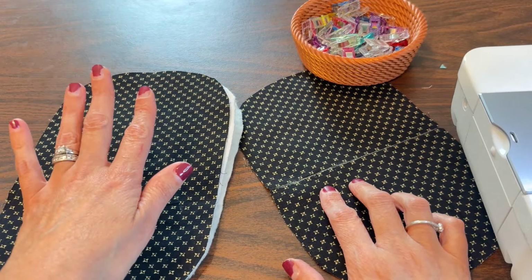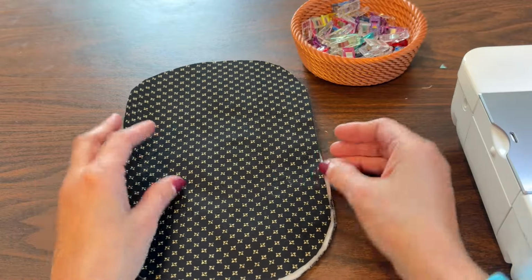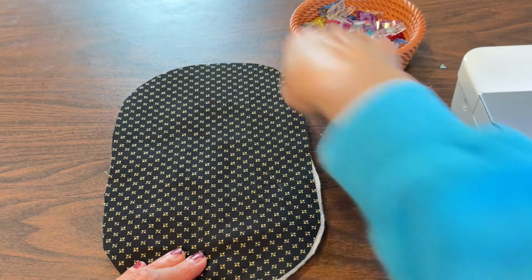So it's going to be your lining piece, your Insul-Bright. No, I'm wrong. You want your back to be touching the Insul-Bright. And then you want your cotton batting on top of that. And then you want your lining on that, because you want your hands touching the side that has the cotton batting. So you're going to line all of those up, and you can pin around the edges, or you can use quilting clips. I love these little clips because they're super fast and easy. So you're going to clip all the way around.